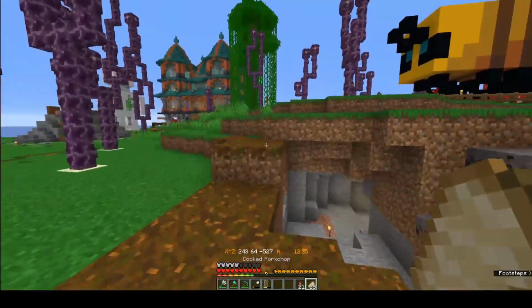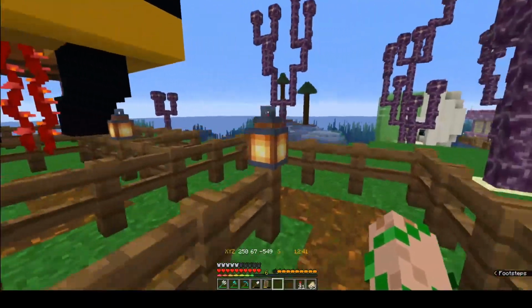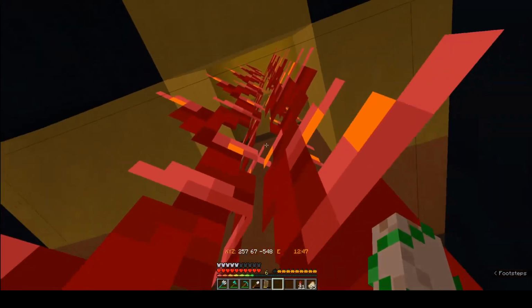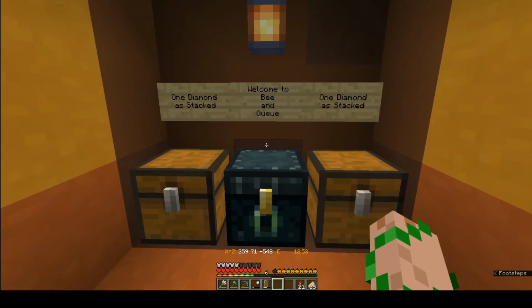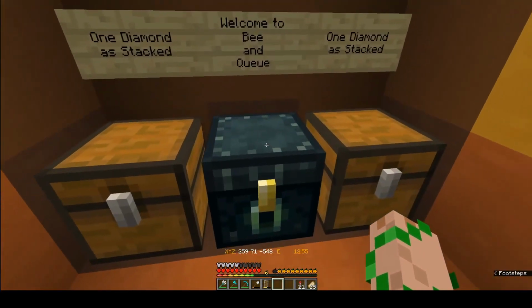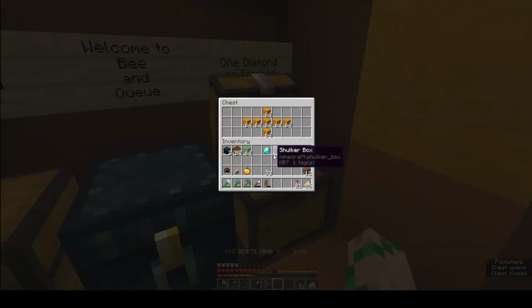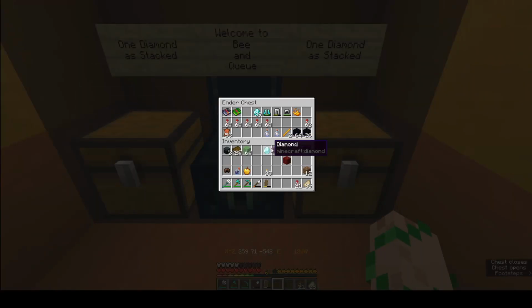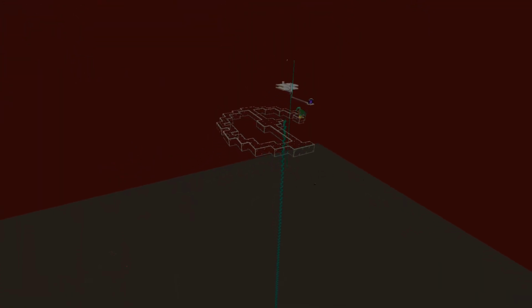And I also want to buy some honey, because I need some for the gold farm I want to make. So let's come over here to the B&Q shop, and 1 diamond a stack. And oh, they're out of honey. Okay, I'll have to come back later when they've restocked, hopefully. And at this point, I decided to start building the gold farm.